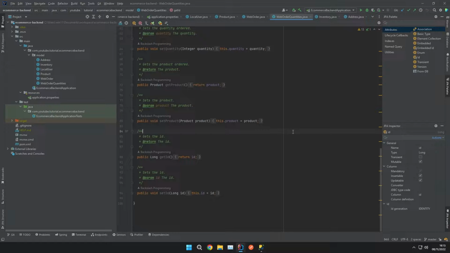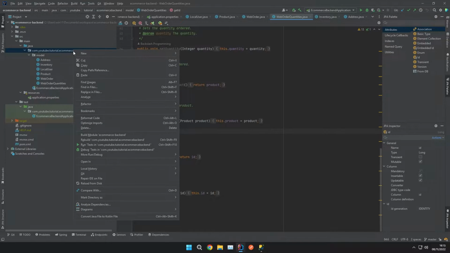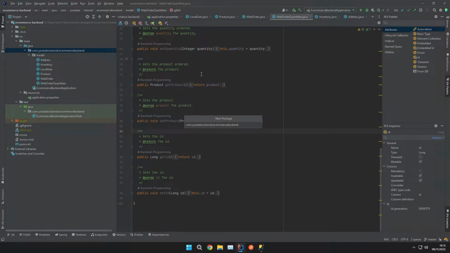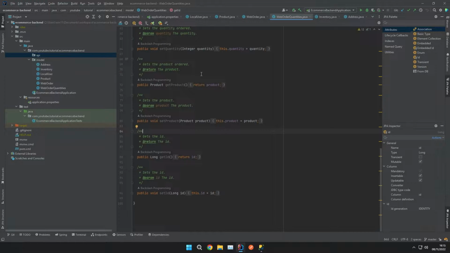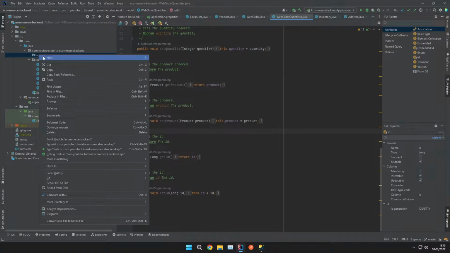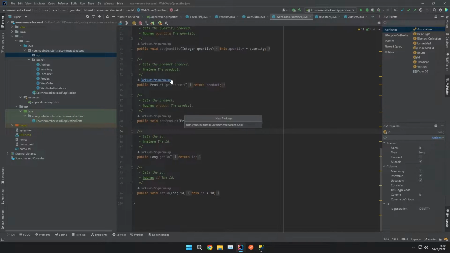Okay, so here we are back in our development environment again. So first things first, we're going to create a new package called API. And this is where we're going to have all of our API interaction happen. So we're going to have our REST controllers, WebSocket going in the future. We're also going to have the model of our API. Now that's something we need to differentiate because you have the model of your database, but you also have a model of your API because your API isn't necessarily always going to be the same data that your database returns.